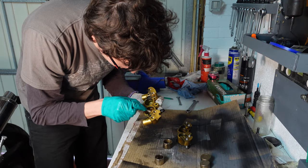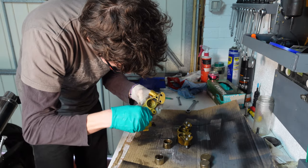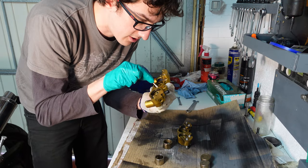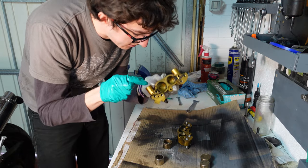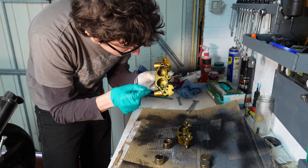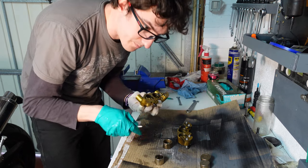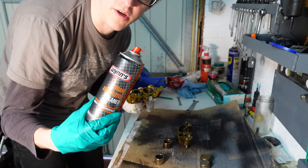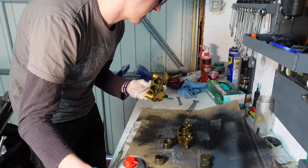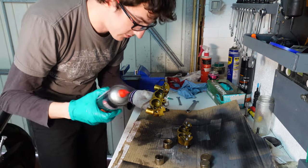So I'll use some cotton buds just to clean out anything. It's actually quite clean inside there, but you don't want any dirt and things like that, because that could block it all up. So again, only use your brake cleaner, don't use anything else other than brake cleaner, and lubricate with your brake fluid when you start to reassemble.